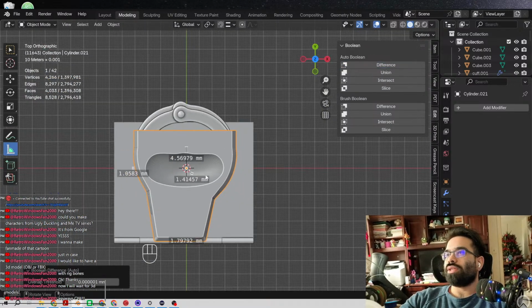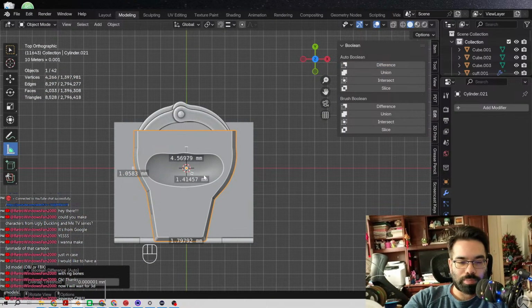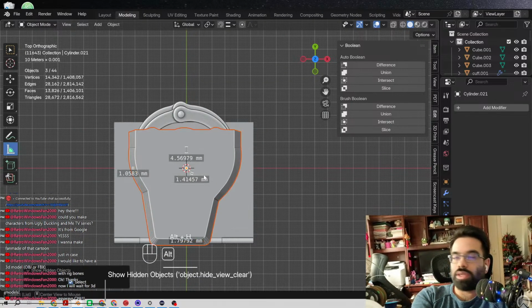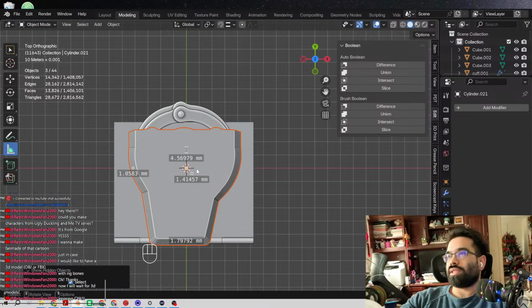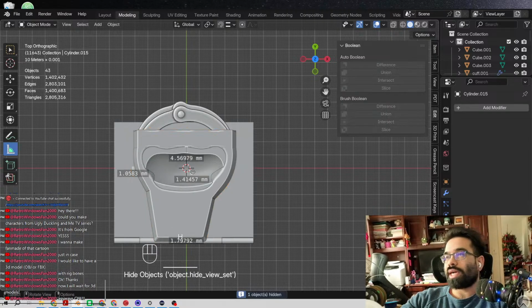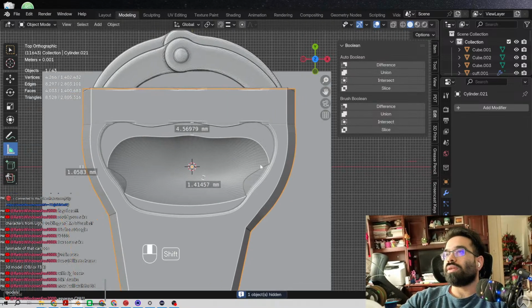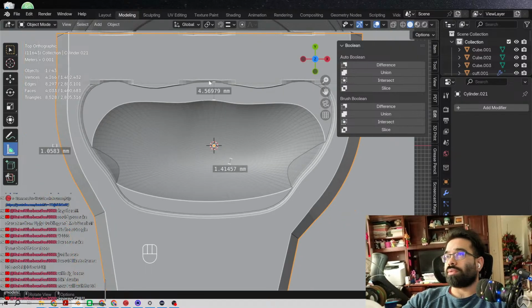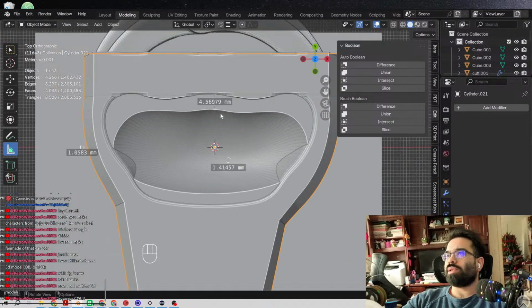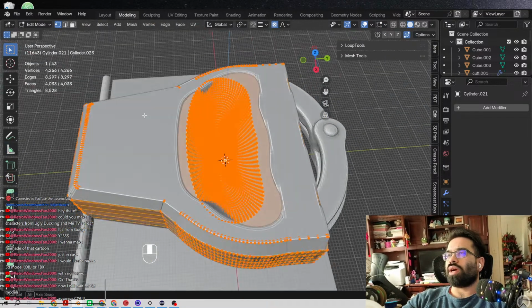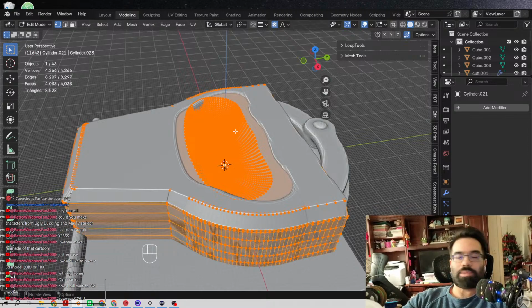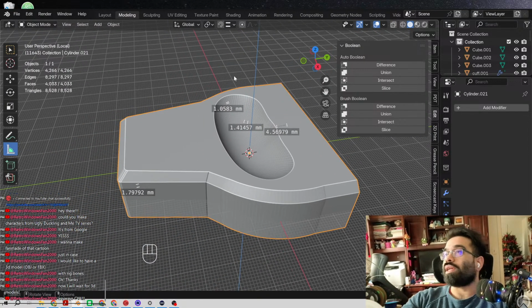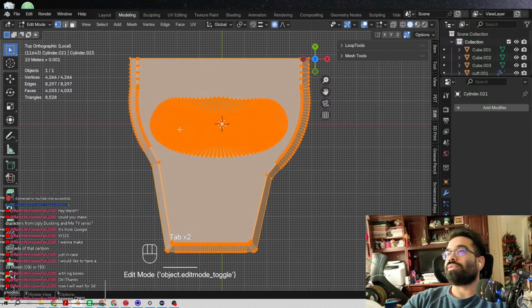Alright, so that looks more squashed, which is better. Let's go and Alt-H so we can unhide stuff, and then rehide stuff. Alright, and we can see here what we did. This is shorter, and that's basically what he wanted. He wanted, you know, cops that are either wearing gloves or have fat fingers to be able to get in there and grab their cuffs really quickly.